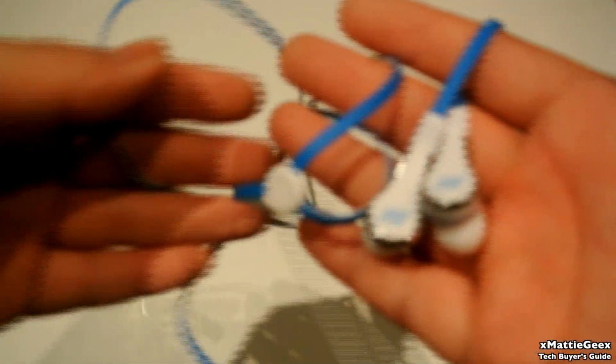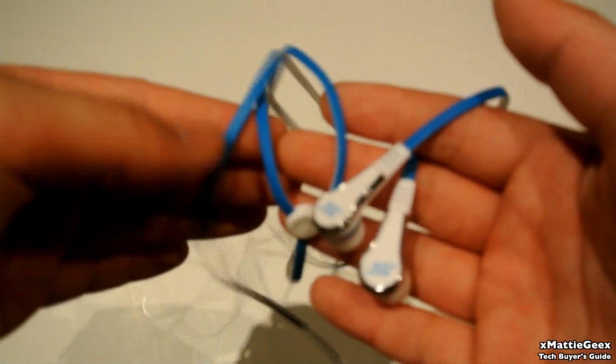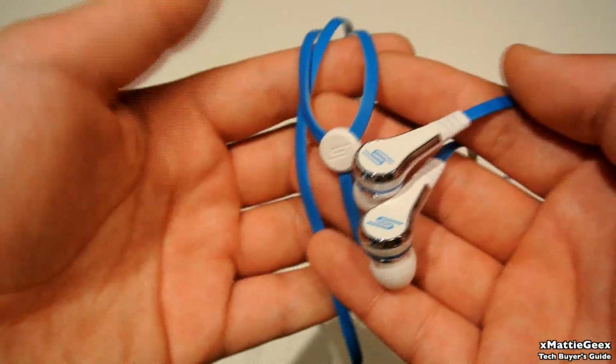You think they're not going to break and you'll be careful. I'm usually careful, but I didn't notice it and it came straight out. I'm glad the protection plan covers that. But yeah, that's the first thing I have to say about these headphones.